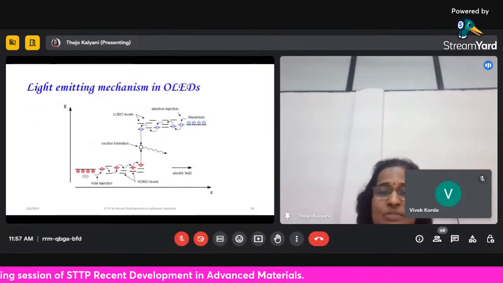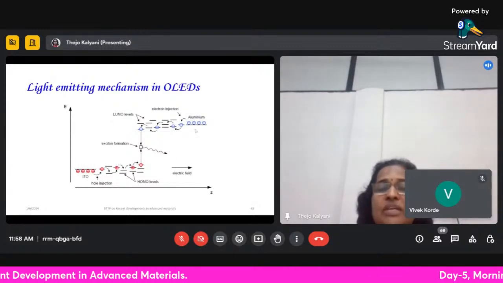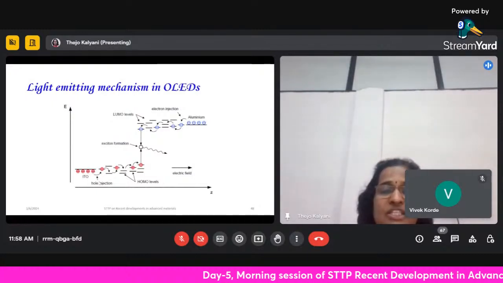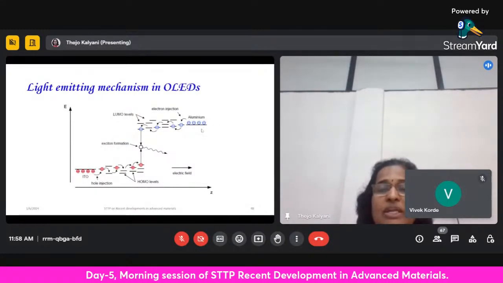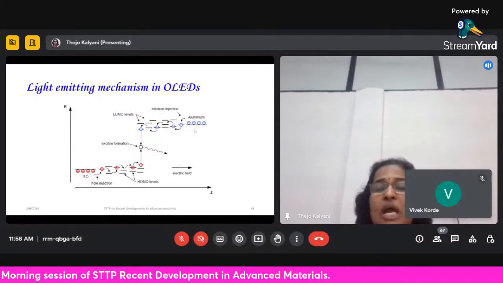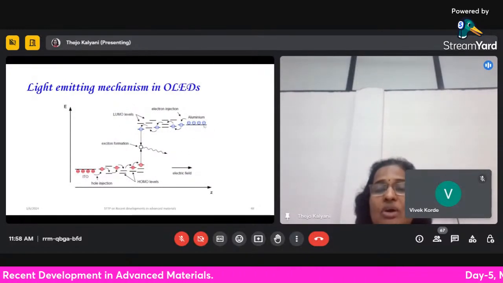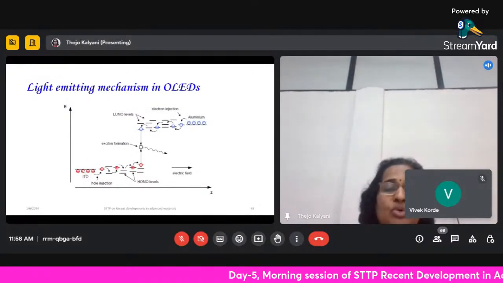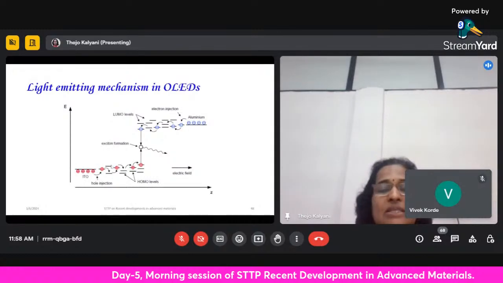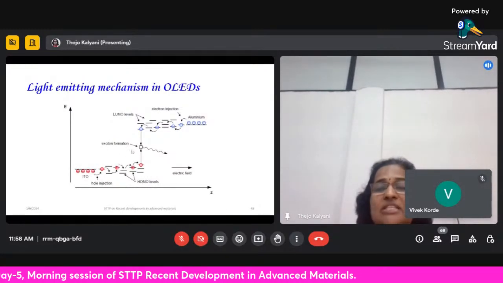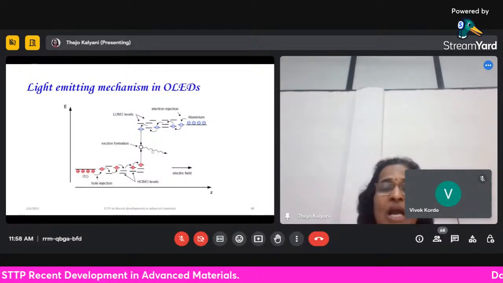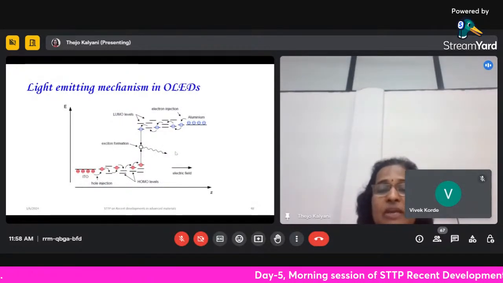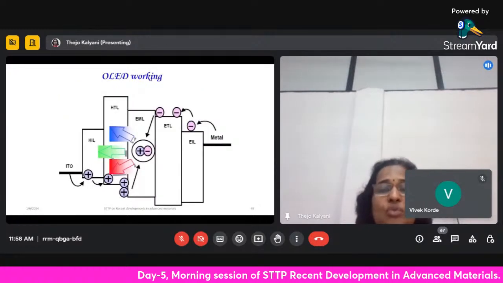Now let us see how the light is being emitted out of this device. We have understood the different layers. This is the anode, which is nothing but indium tin oxide. We need to have a hole injection layer, a cathode, and an electron injection layer. Whenever it is energized, the electrons move from the cathode to the electron injection layer. Similarly, the holes move towards the hole injection layer, and these holes will be transported towards the emissive layer, and similarly the electrons will be transported to the emissive layer. Here the electron and hole form an exciton, and the recombination of which is going to emit a photon in this direction, and that is how the light is emitted.